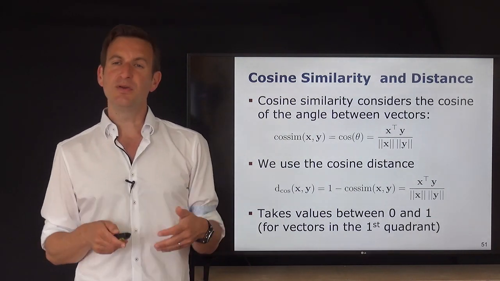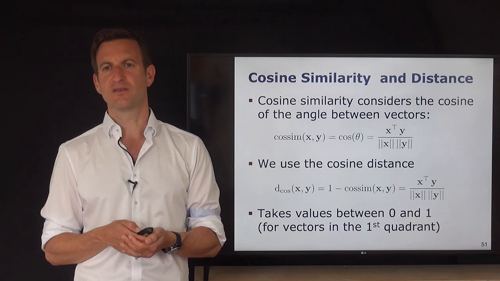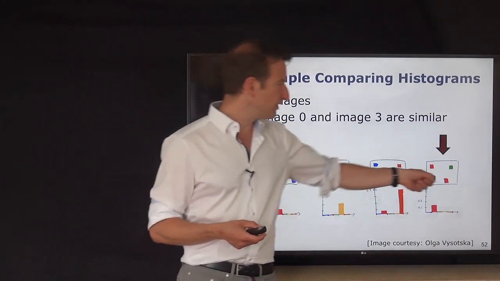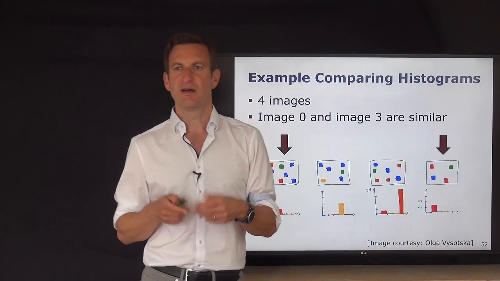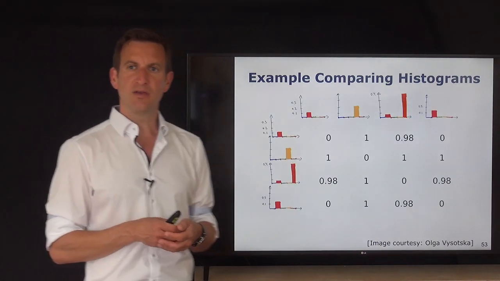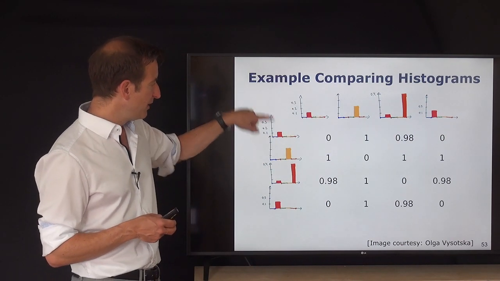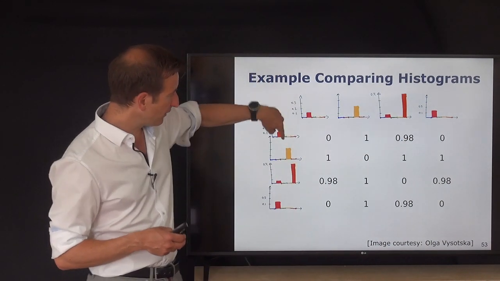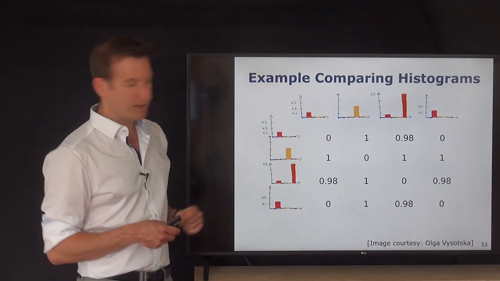So what we can now do is compute the similarity or the distance between our histograms using this cosine distance. Let's go back to our example. We had our 4 words, and image number 0 and image number 3 are similar to each other. They look similar, and there's a similar distribution of features. Let's see if they look similar in our comparison. So what we can do is build a cost matrix or similarity matrix where we have all the histograms of image 0, 1, 2, 3, and 0, 1, 2, 3 shown over here. And we are always comparing the difference between the histograms. So this value will be the difference between this histogram and this histogram. And what we can see in here are a few things.